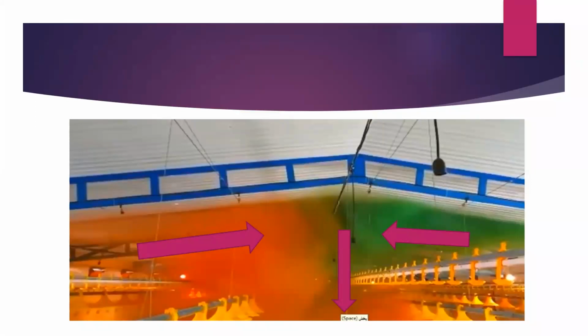In this picture, we can see that the smoke is coming from the inlets in the walls of the poultry house, and the smoke is moving towards the center of the house near the ceiling. When the smoke has accumulated at the ceiling, it will start to fall down towards the floor of the poultry house. This is very important to note. The smoke must fall towards the bottom, and then it will move along with the air because the fans are running, and spread around the whole poultry house.